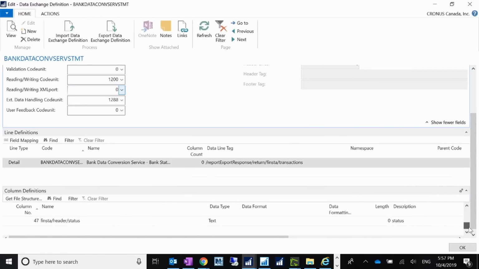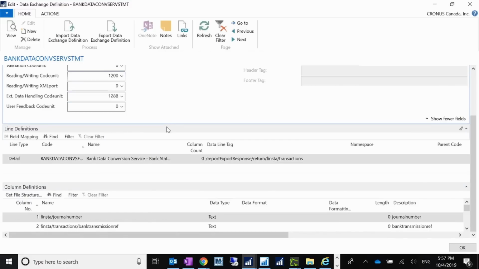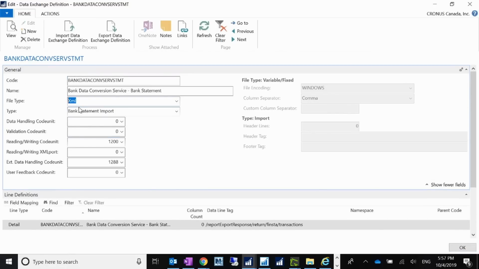But I do not have a file, because I'm using the demo account, so I do not have a sample file to use for this bank data conversion service. But if you register with their service, then you can use this service and use the actual XML format of your bank statement, so you can import that. Then that will work. Because I'm using a demo account, I cannot provide a sample file of this XML format to import.